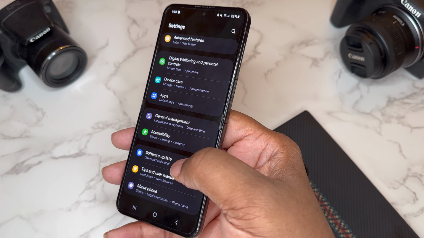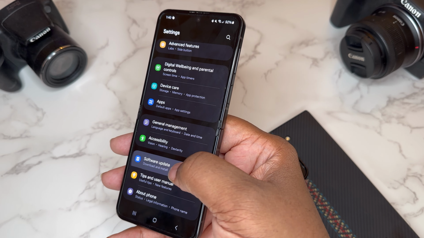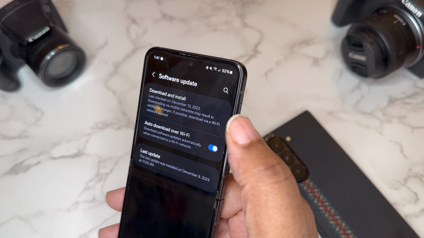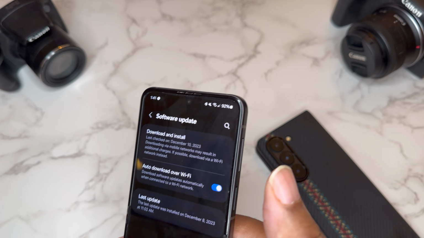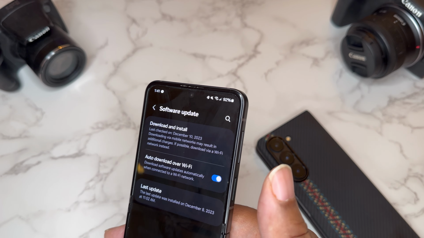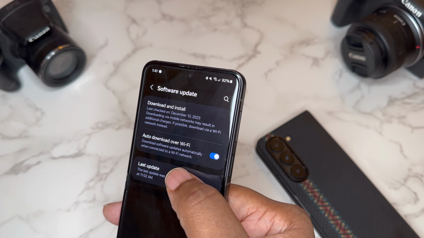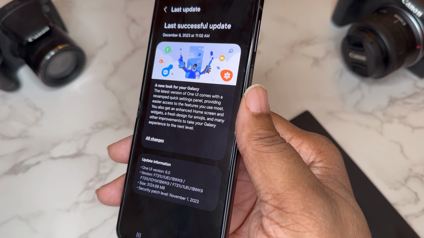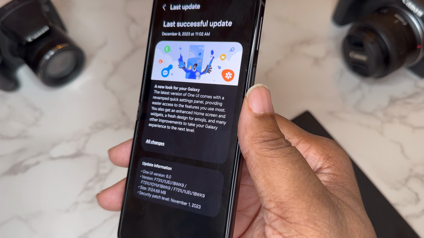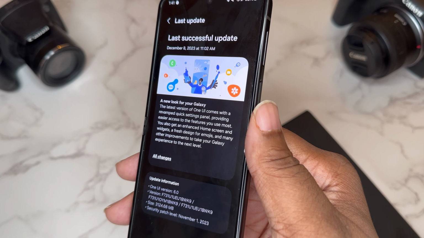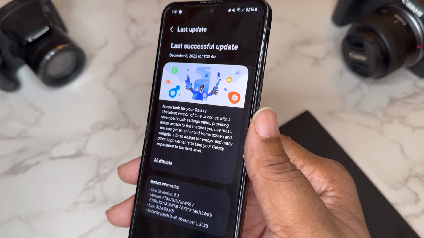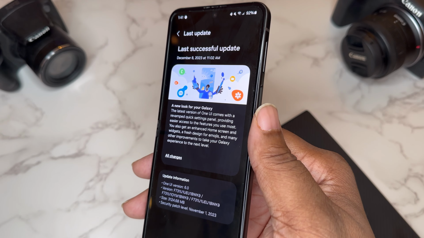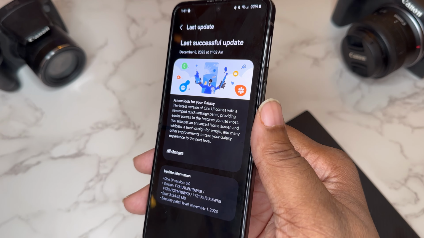So you just take it to settings, guys, and I'm just going to show y'all what's going on. Software update. Now, you can go to settings, software update, download and install, or check for the software. If you don't have your Android 14 yet on your Z Flip 5, go ahead, try it now. Everybody should have it, but I'm just gonna go to the last update here, and as you can see, we got One UI version 6.0, and that is actually the November 1st security patch. So I didn't get this until December, so we definitely last in line. We still need a December security patch, but I'm just getting the November security patch with Android 14 and One UI 6.0.